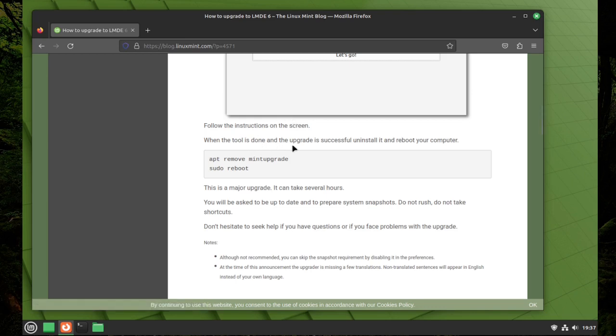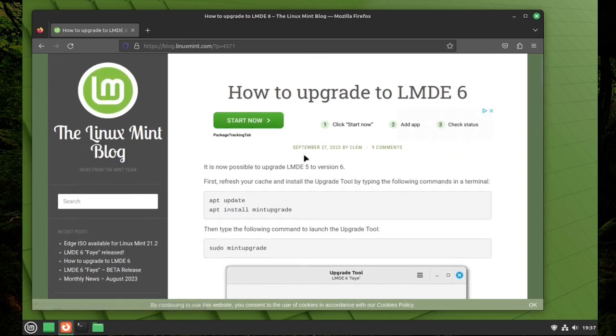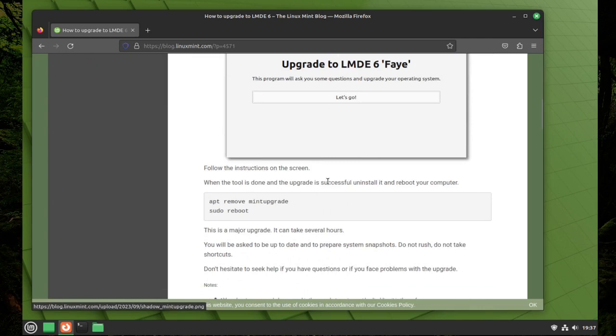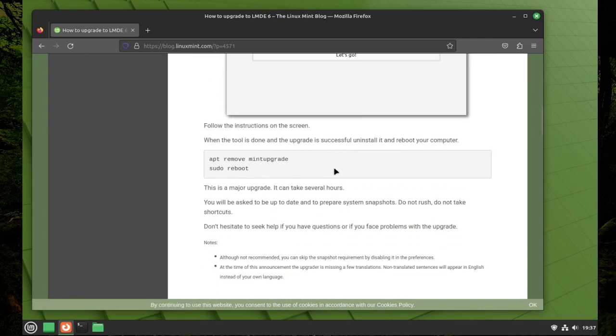So when the tool is done and the upgrade is successful, uninstall it and reboot your computer. Now, this should have been done before I rebooted. Now this is where there's a conflict. Here in the instructions, it says remove the Mint upgrade before you reboot. But in the updater, it tells you to reboot. It doesn't say to uninstall it.